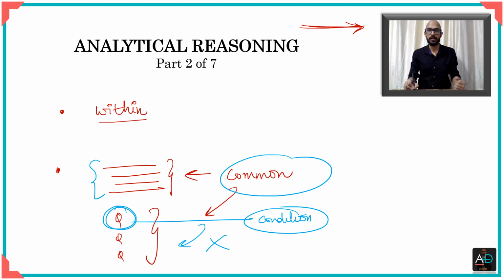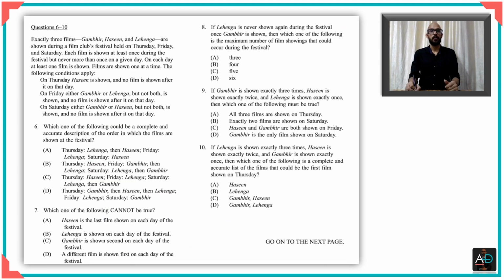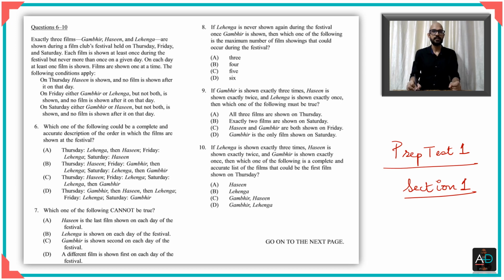Now let's go and have a look at today's set of problems. Alright, so today's set of questions has also been taken from the prep test 1 that is available on the official LSAT India website, www.discoverlaw.in. This is section 1, which is basically the section on analytical reasoning, and we are studying question numbers 6 to 10 today.